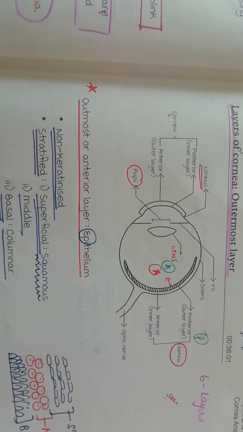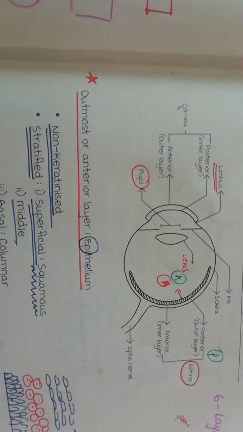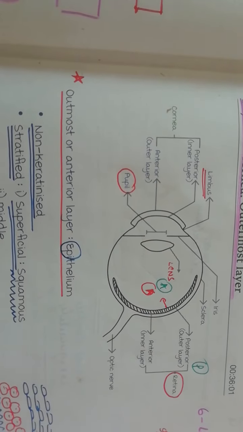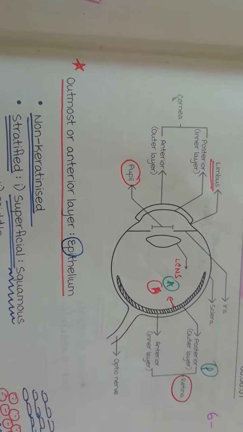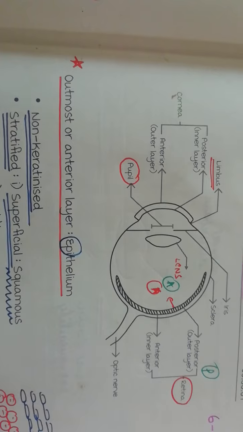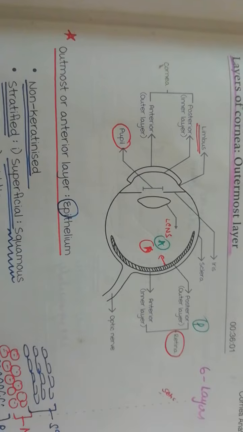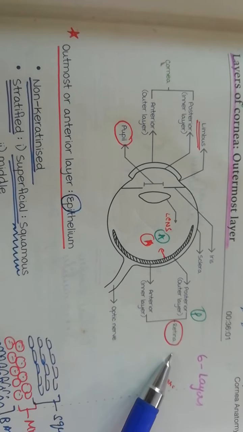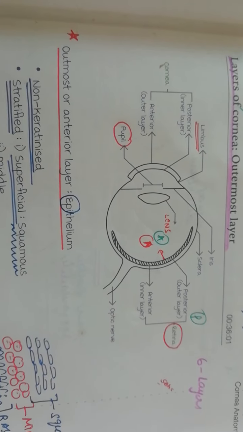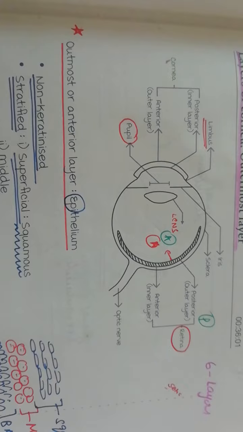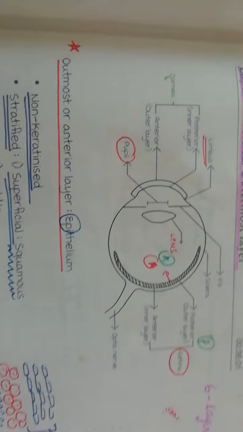You have a diagram over here, and you've got a cornea. The one which is facing outside is the outer layer. The one which is facing inside is the inner layer, that is the posterior. Between the cornea and the sclera you have something known as the limbus. This is the pupil, and you have the iris. You can see the lens and the sclera. This is the retina, where this becomes the posterior outer layer, and this becomes the anterior inner layer. This is the optic nerve. We'll be dealing with that in detail.